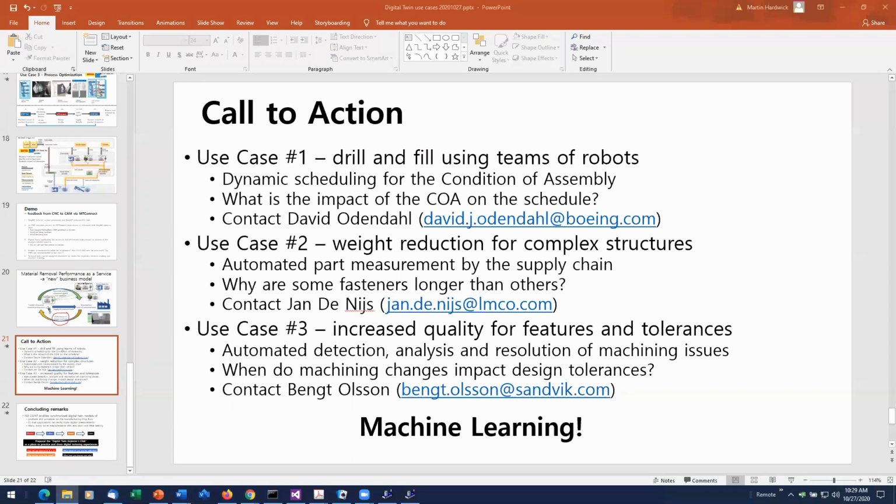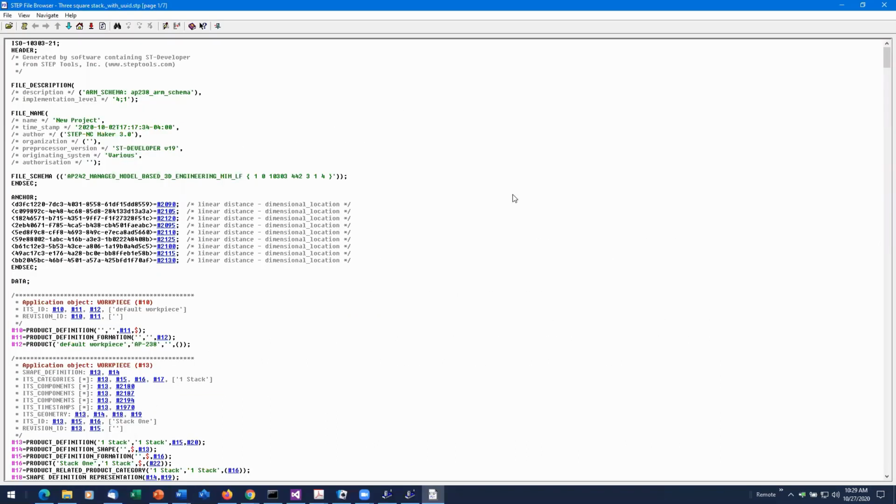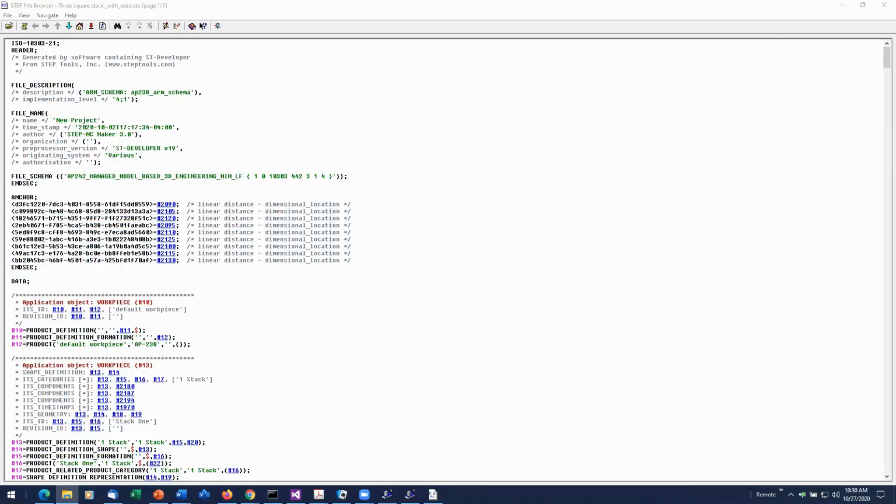Okay, and just showing the UUIDs for the use case 2 demonstration. Here the UUIDs were generated in the CAD system. They're attached to the underlying STEP entity in the STEP file, but the same UUIDs, here we have one, D3FC1220. That will be in one of the QIF files from today.